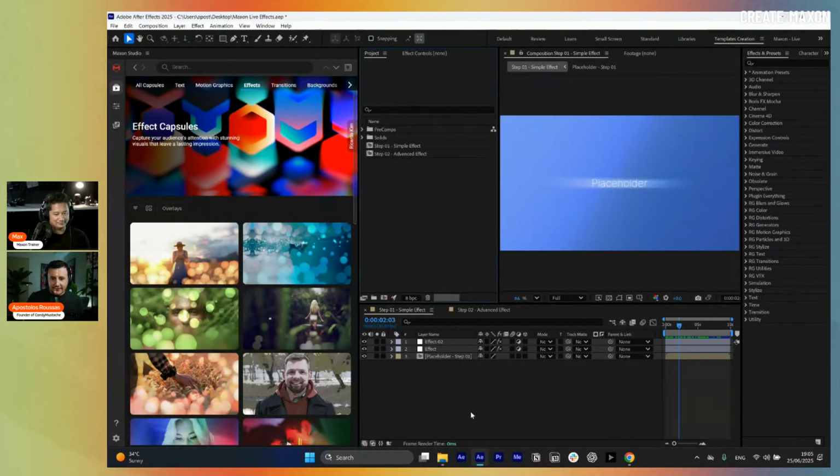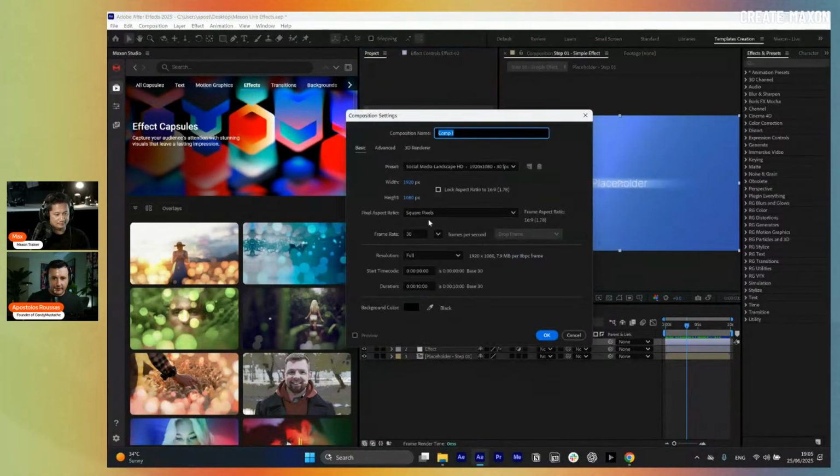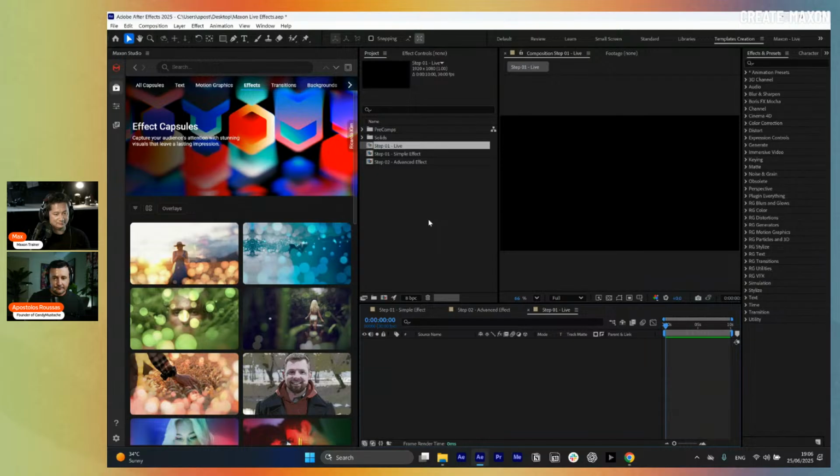Now, let's start with some really basic things. I'm going to try to recreate this first effect. So I'm going to create a new comp, name it step 01, and that will be live. You always need a placeholder. A placeholder can be a solid, can be anything.